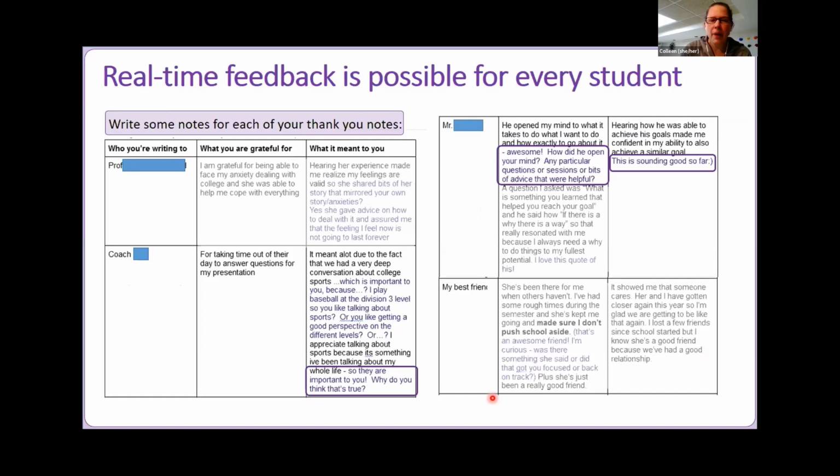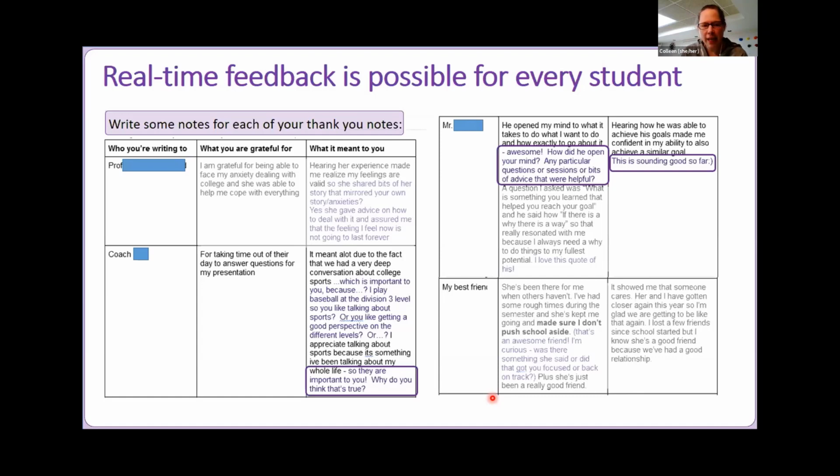So another benefit was the opportunity to give real-time feedback to each of them. So here was an assignment where they were supposed to write thank you notes. And one of the challenges I have with most of my first year students is that when you ask them to describe why they're grateful for something, or tell you about an experience they had, they'll say, oh, it was really meaningful. Oh, I really appreciated it. And then, with a student, I'll try to pull out more information. Why was it meaningful? How did it make an impact on you? Oh, it just really did. I really appreciate, blah, blah, blah.